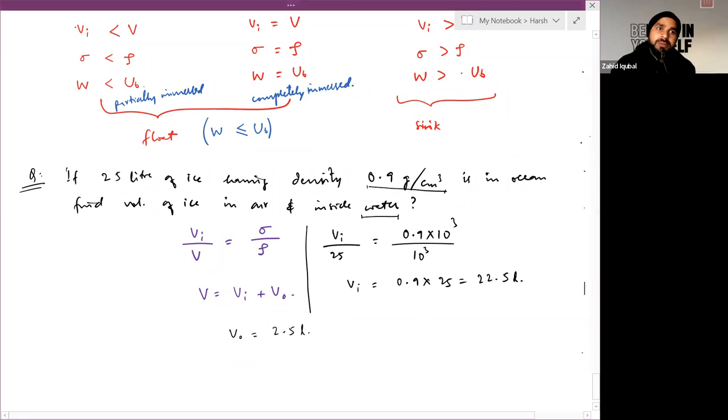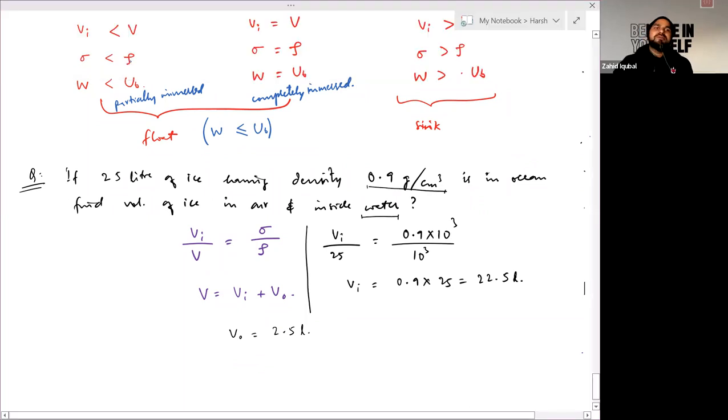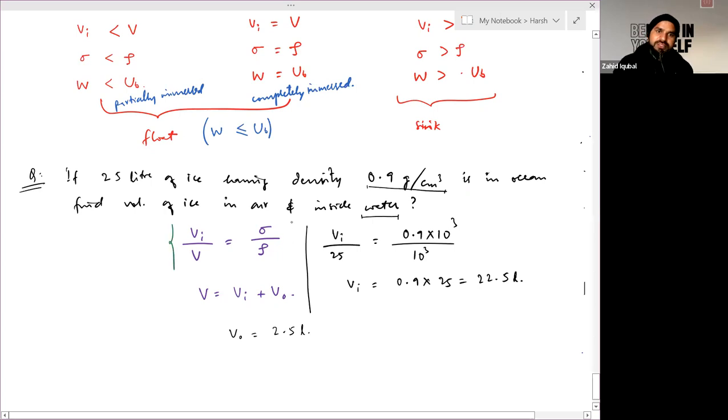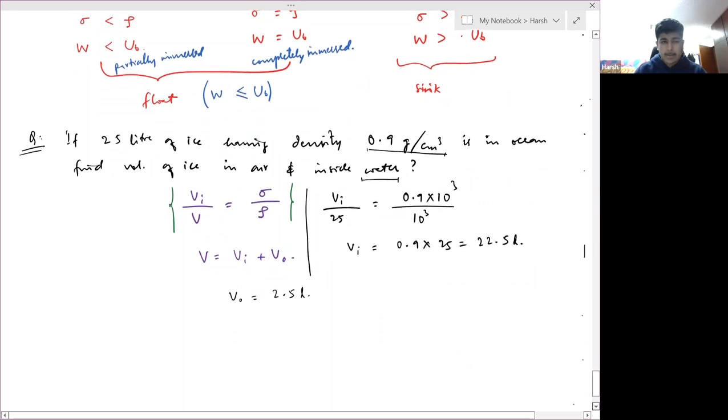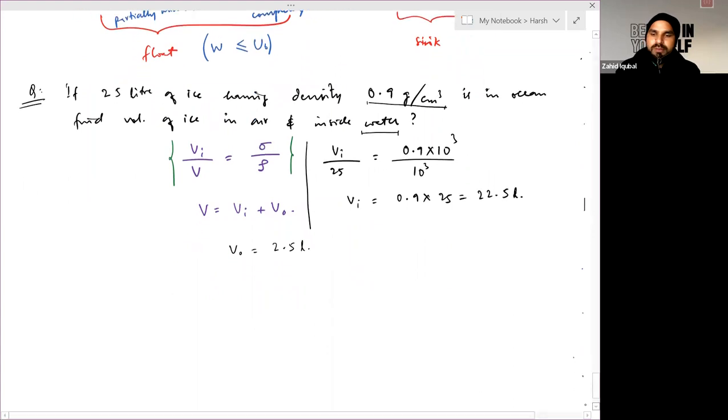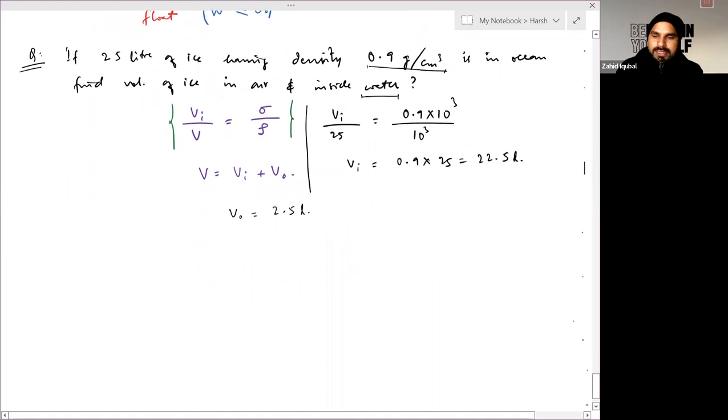Further, related to this problem, you will be asked what would be the percentage of volume of object that will be outside of liquid, inside of liquid. So just use this fraction and multiply it by 100. You'll get percentage of volume of object inside or immersed into it. And then on subtracting from 100, you'll get the rest part, that is volume of object outside the liquid. Is it clear? Yes, sir. So this is all about Archimedes principle and its terms to calculate power and force and weight related to this part.